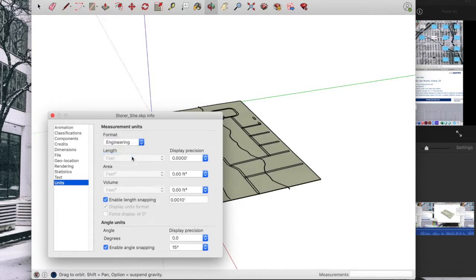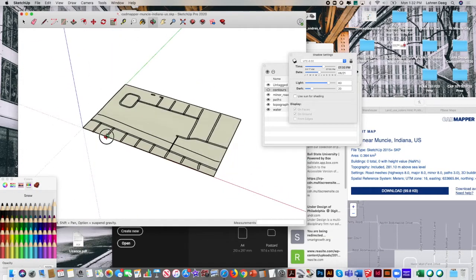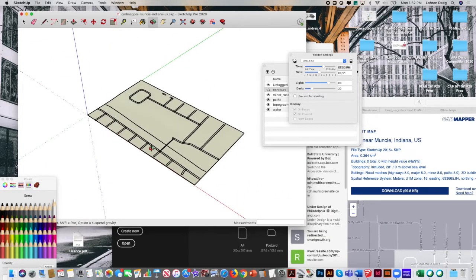You could also change to engineering units depending on what you're working with in your planning agency or firm, but this will now change us to feet and inches. If we perform a quick test, we can see that that is 557 feet. We are now working in the American Standard System, or Imperial System. So that is now the site in SketchUp.